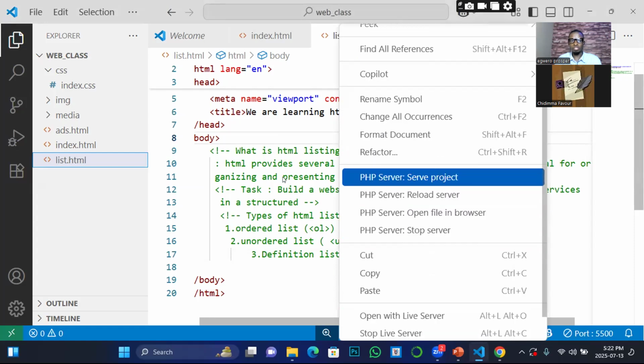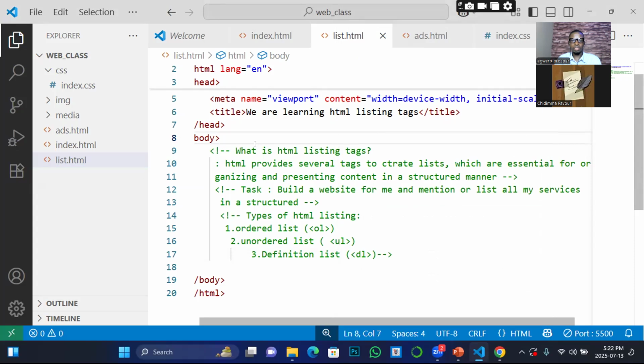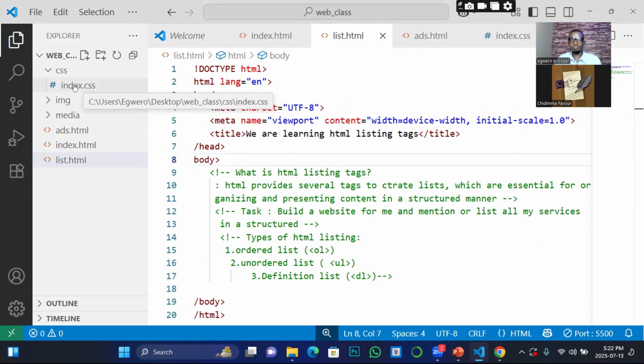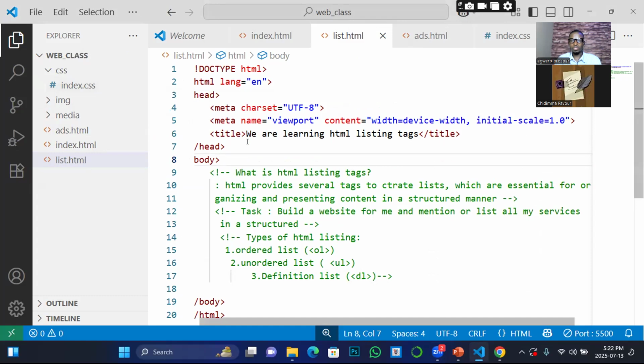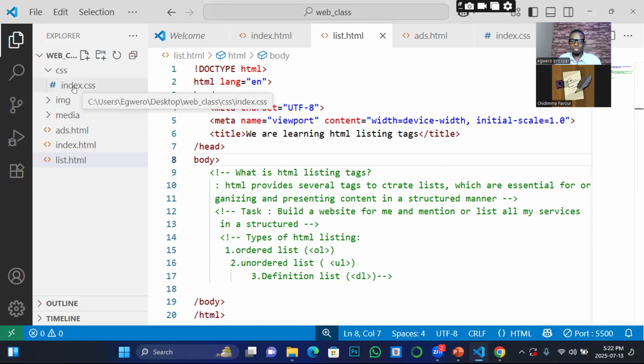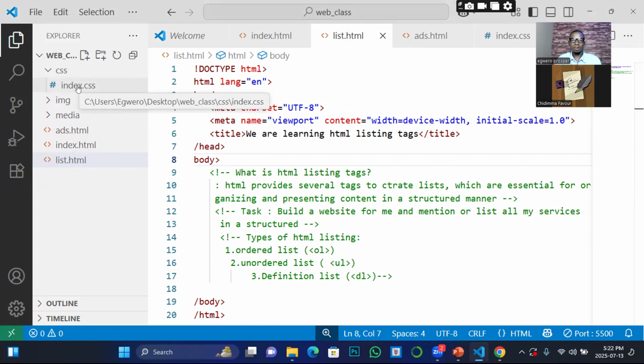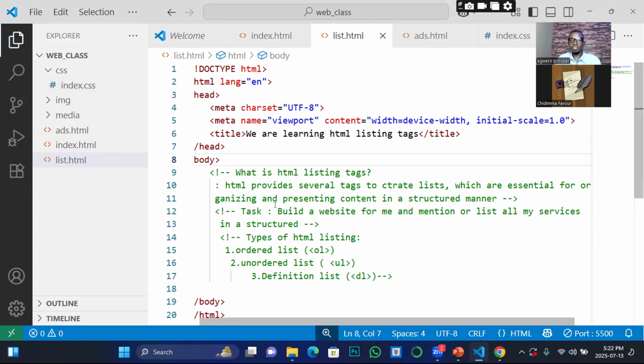So, if I could just go to the front end of this particular page, let us quickly connect our CSS file now. I think I have to dedicate a separate CSS file just for this file so that you know how to do that as well. Because the disadvantage of using a single CSS file to style all your HTML files is that once anything happens to that very one, it will affect all the pages that are connected to it.